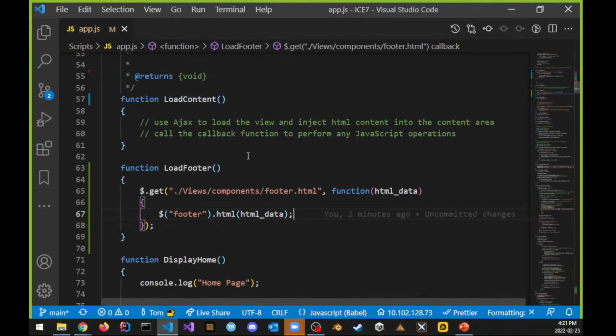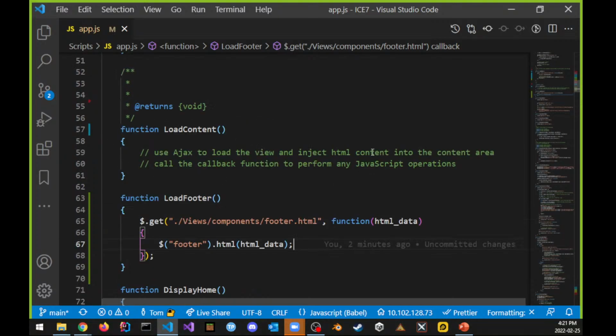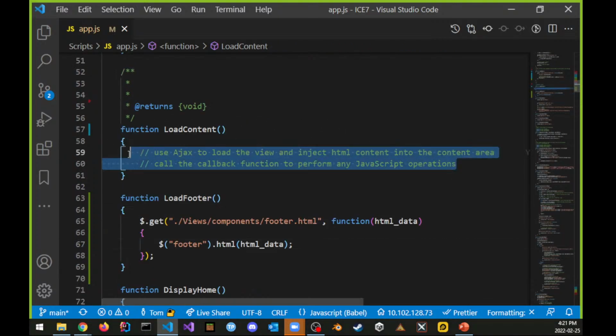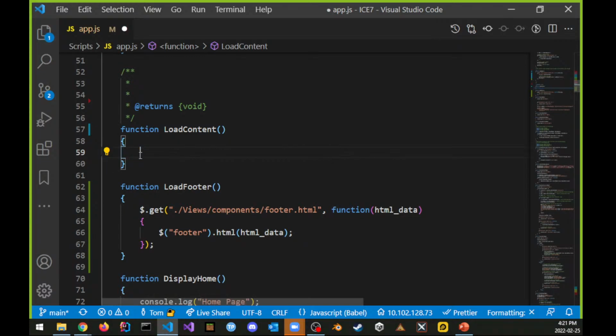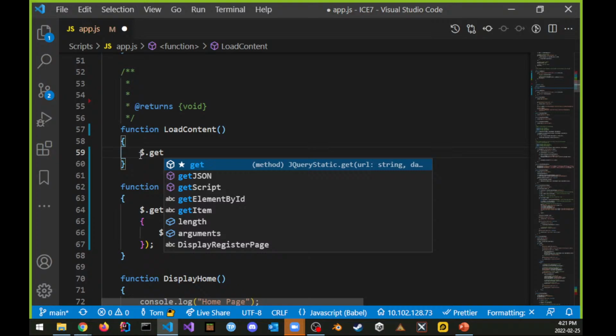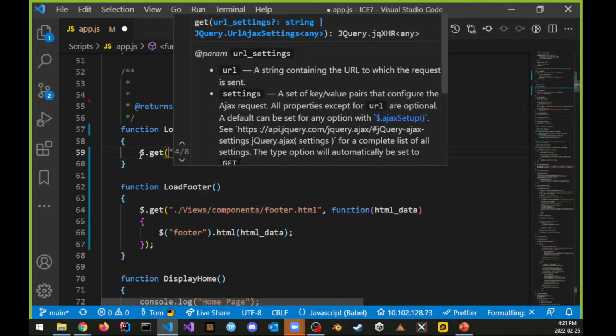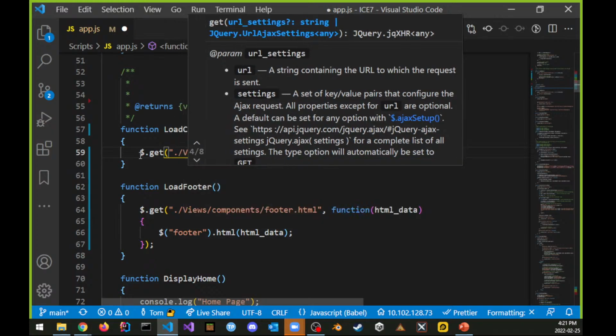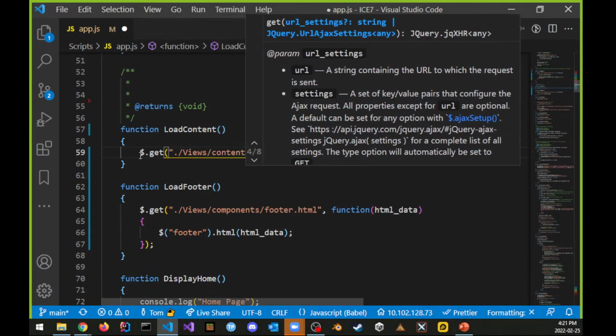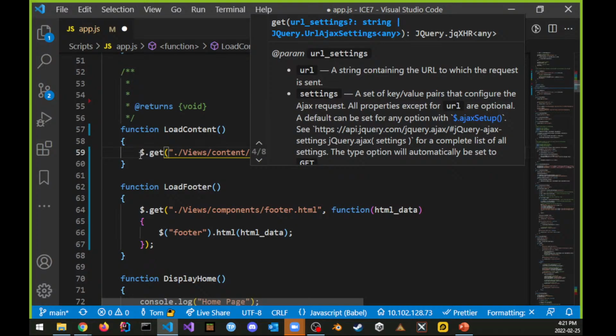So how do I do the content area? Well, it's kind of using Ajax the same way that I did before. So let's do that. We'll say, hey jQuery, I want you to use Ajax to get the content for this page. And it's going to be /views/content/ the name of the page, because the name of the page is going to change. It's going to be home, about, contact, blah, blah.